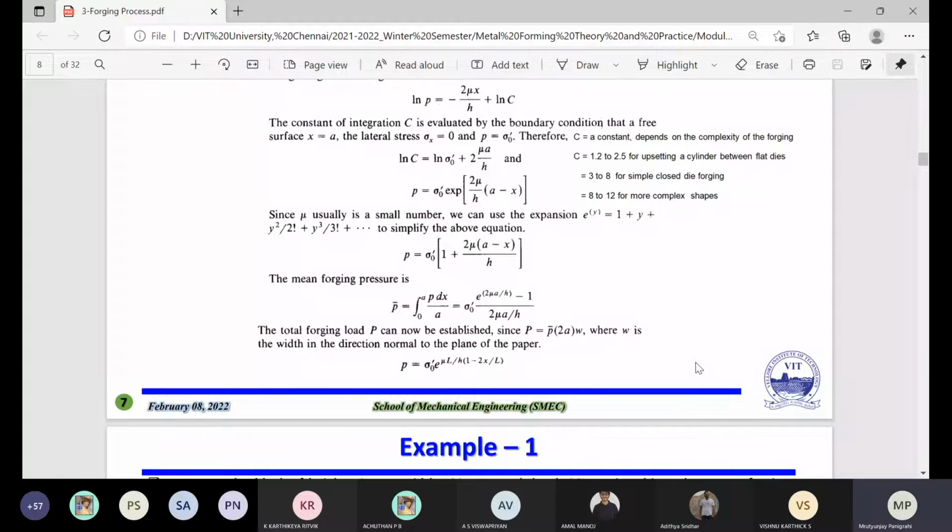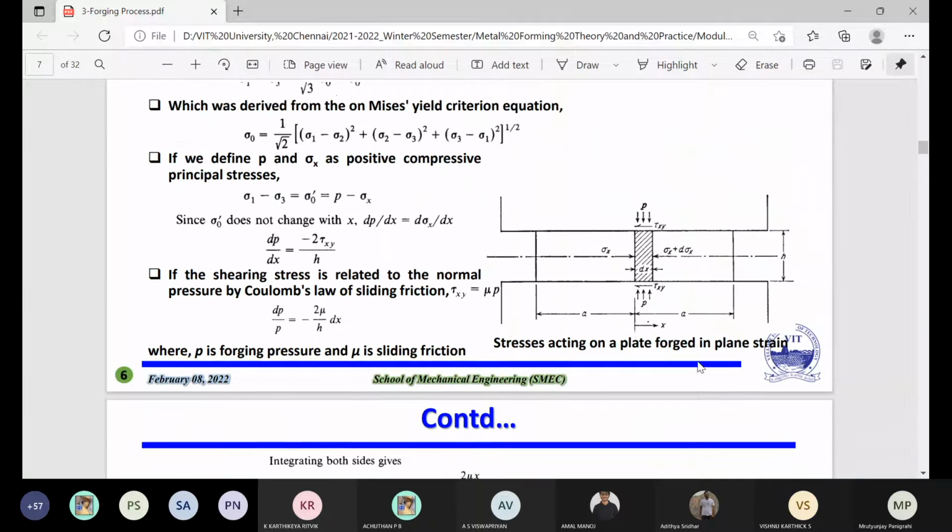Okay, so three things. Initially we converted for x, because x is the unit length, a small area we are considering. Then we considered the half length, a. Then we considered the total load, that means total 2a. Fine. Sir, can you show the diagram? Yes, sir. Okay, so initially we have taken x for the unit length, then a for the half portion, then 2a.